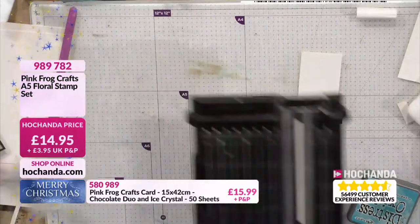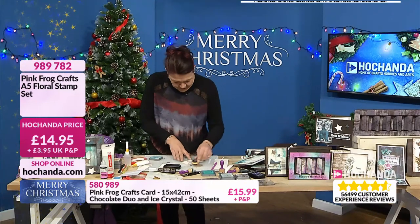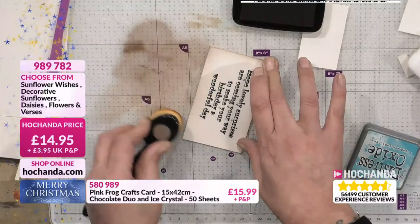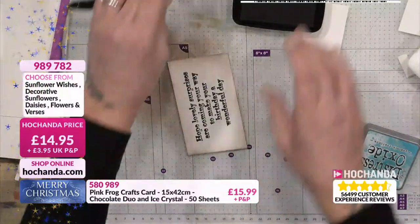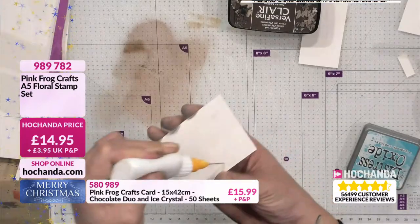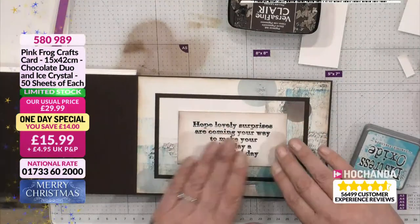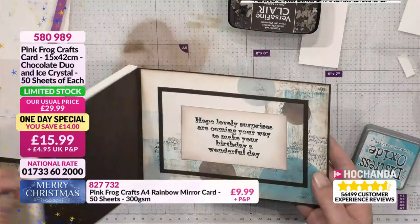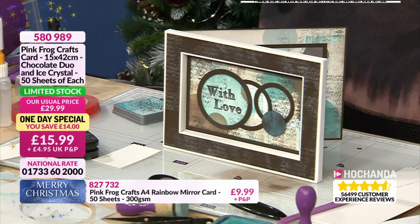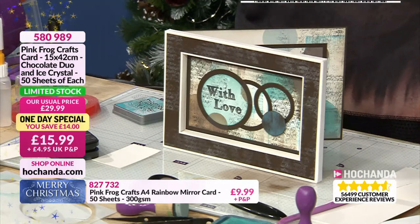Just chop that down so it matches, then apply a little ink — I'm going to go for my Sweet Poppy brushes because these give a lovely soft blend, tying it in. That just layers on and nobody would know the difference. If I wanted to raise it I could use foam pads — if I could find them! That just finishes it off. Turning it around — oh, that is lovely Hazel! What a fantastic card. Someone will receive it, open it up, go wow — and you could even cut it in half and put the front on your wall as a picture.